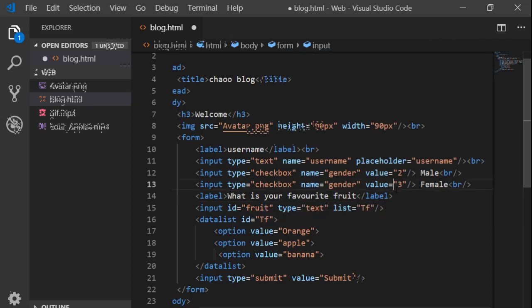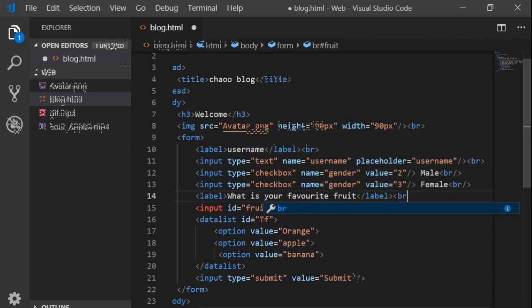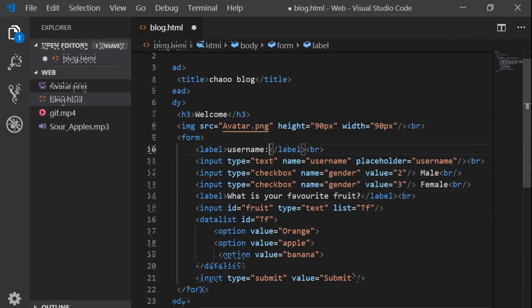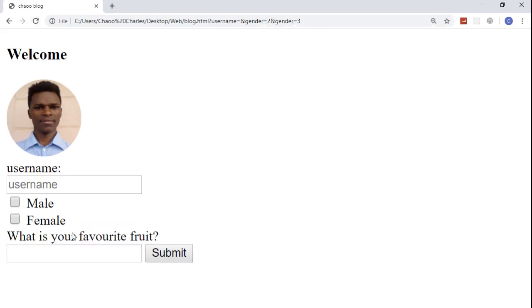Okay, that way. And then a BR tag here and a question mark, and then here you can put a colon. I save this file, head back to the browser and refresh. So you can see what is your favorite fruit, and then you have a list of options to choose, maybe banana. Then you can submit the form.